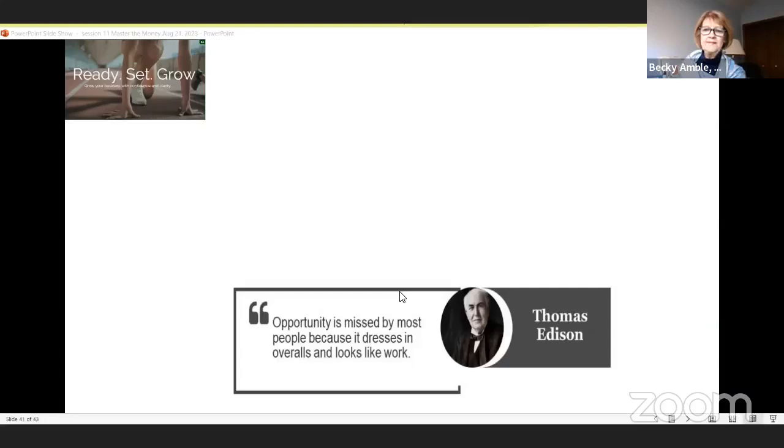And a good quote I like from Thomas Edison: opportunity is missed by most people because it dresses in overalls and looks like work. Yes, doing stuff with these financials is work and it might not be what you love doing.